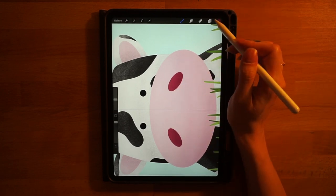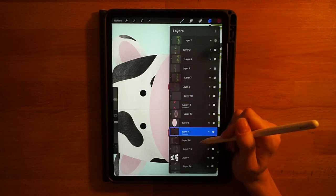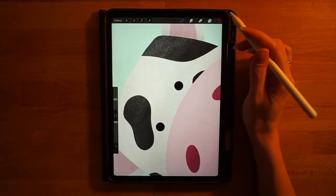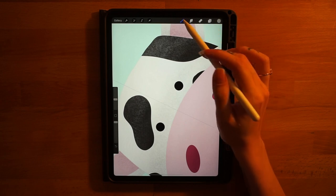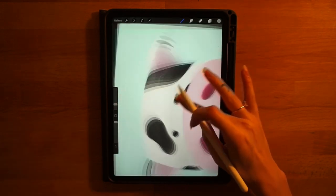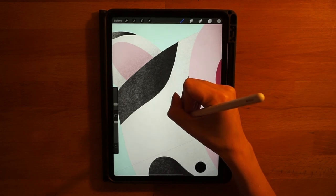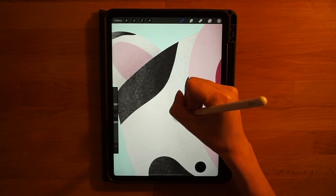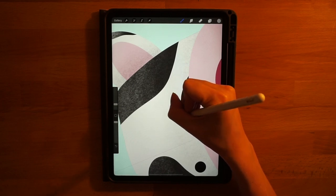Okay, next we're going to do my very favorite part. So we are going to go into our layers menu, add a new layer underneath our eye layer. Make sure it doesn't automatically turn into a clipping mask. And we are going to grab this gray color, the last one on the second row, and with our 2B charcoal brush at 5%, we are going to draw a shadow around the eye only on the top half. We're going to use quite a bit of pressure and just trace the shape so that we have a really dark shadow coming out of the eye from behind it. We're going to do the same thing on both sides.